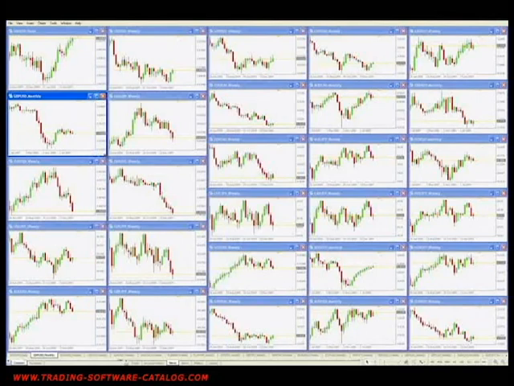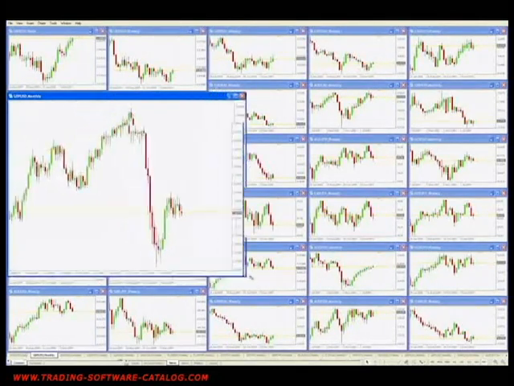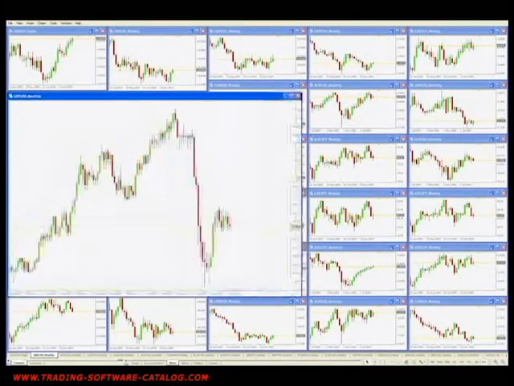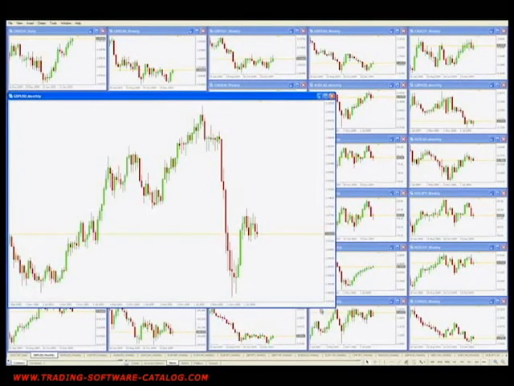Let's begin, for example, with the cable. Sorry, it's forex lingo for the sterling pound against the American dollar. I like to begin always with the longer time frame, the monthly time frame, just to take a quick look at what I see on my chart. Well, let me expand that out, and then I'm just going to begin drawing some lines.